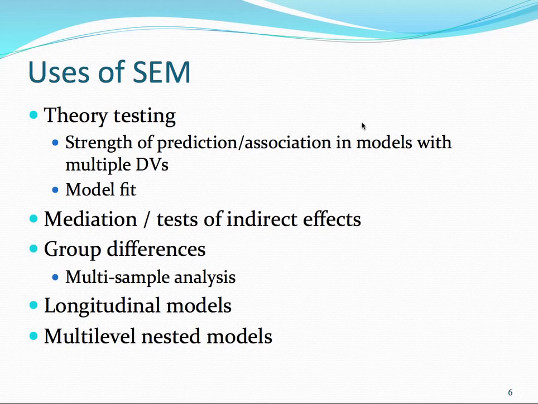Structural equation modeling can also be used with longitudinal data to test longitudinal models. One thing to keep in mind with this type of analysis, of course, is that of attrition. With longitudinal data sets, we do know that we have quite a few missing data for individuals at different time points. And finally, structural equation modeling can be used to test for hierarchical or multi-level nested models.